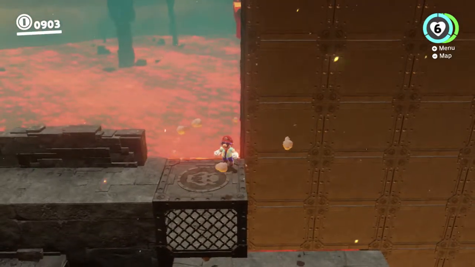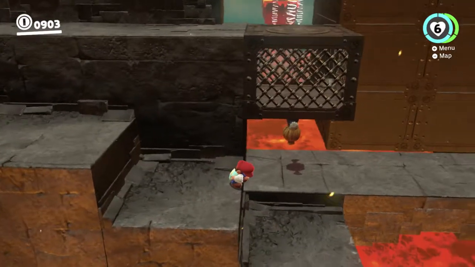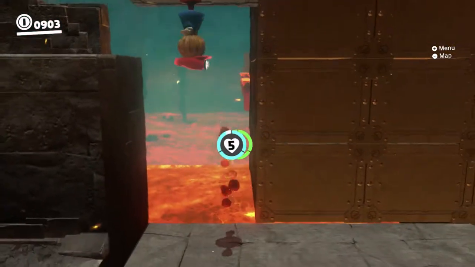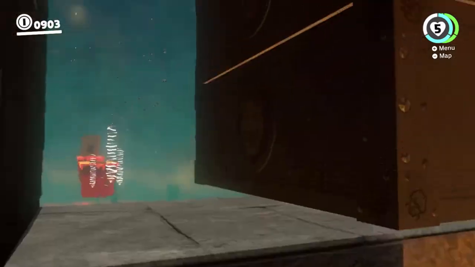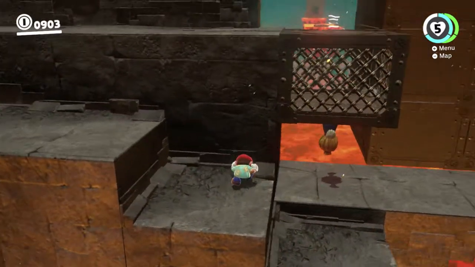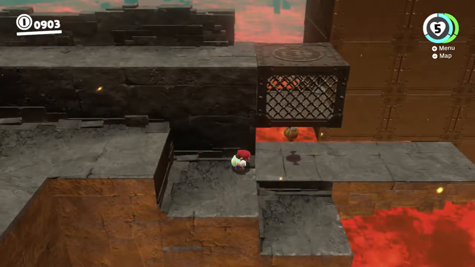Oops, that didn't quite work. Basically, you just throw Cappy near the scarecrow, climb up on top of the block, and then do a homing throw attack thing, and not roll off, hopefully. And when you do that, you will actually be taken up to the top and be able to just skip the whole thing. And this is an intentional feature, because there's actually some blocks up there that you can collect if you want.